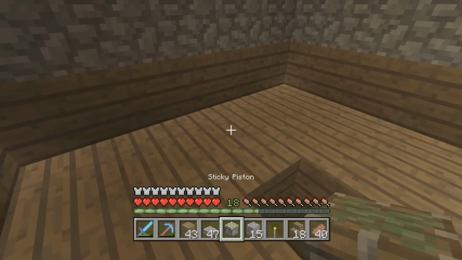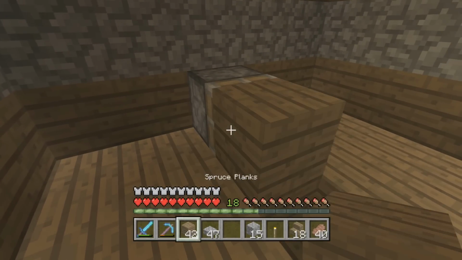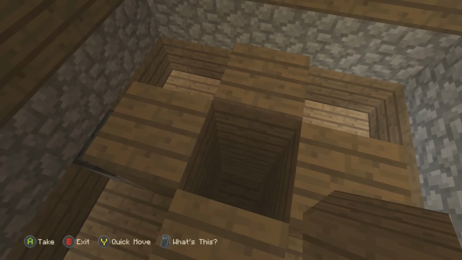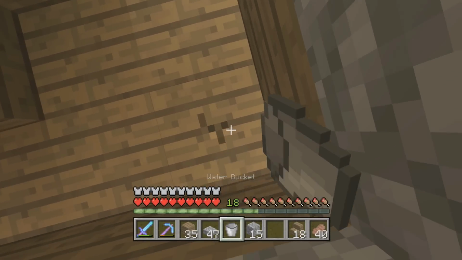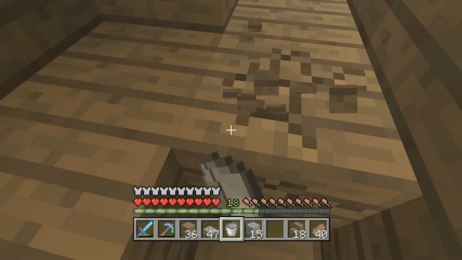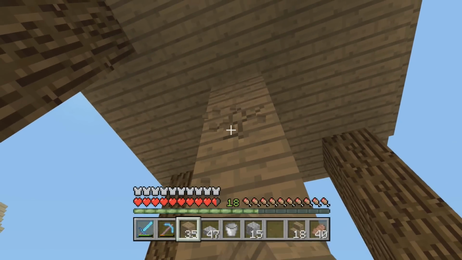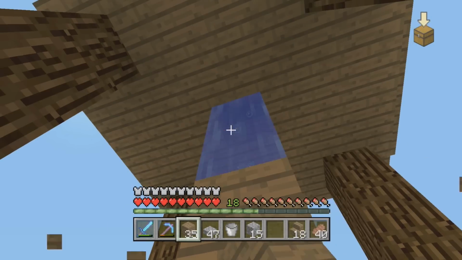What we need to do is have a piston with a block. And then we want the water to be in this spot. Like that. Then we come down. Oh, not on that point. Then we come down here. And we take this away. Oh, why didn't I use cobblestone? Why didn't I use cobblestone?